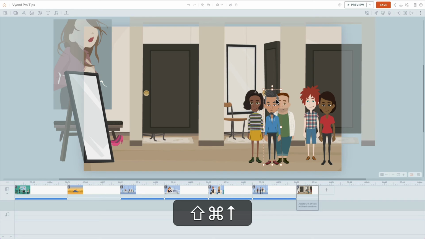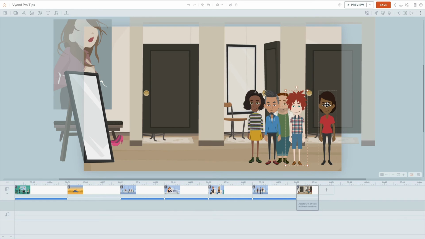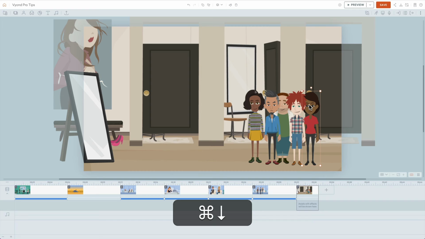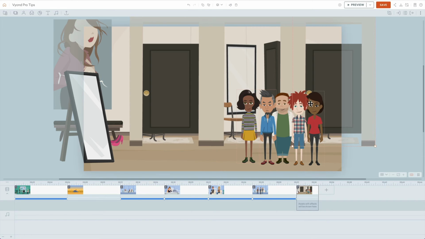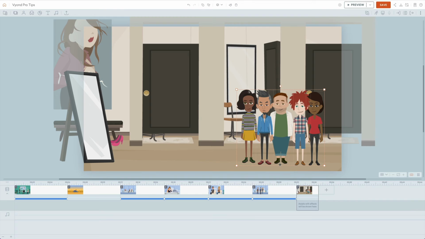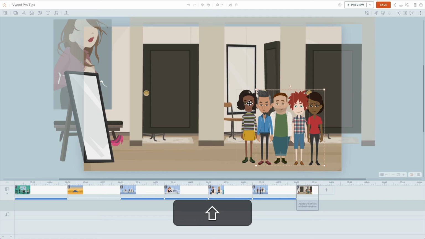And again, use keyboard shortcuts to move these people back and forth. It's very easy to do, and you don't have to right click and bring forward, bring backwards. Also, micro adjust their position using the arrow keys. Keyboard shortcuts are way better than having to use the mouse all the time. You can use distribute horizontally and vertically, but I think it's better to use your eyes and your arrow keys to make sure that they stand in the way that you want them to.